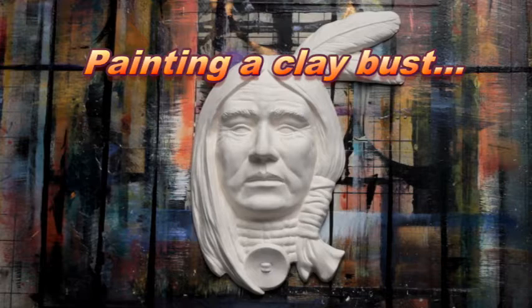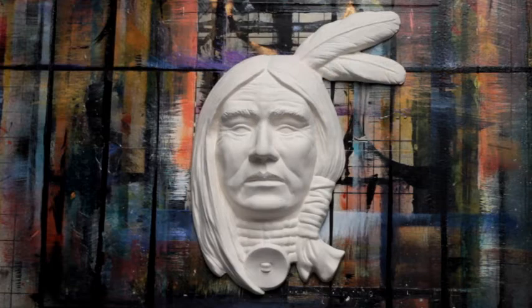As you see here, mounted on my board is a Native American cast bust, and I'm going to be painting it. I'll be doing it with acrylic paint, and depending how it goes, I'll be doing a series of glazes and whatnot.